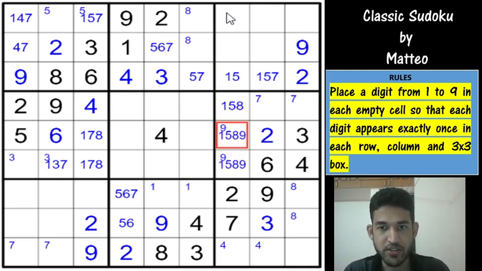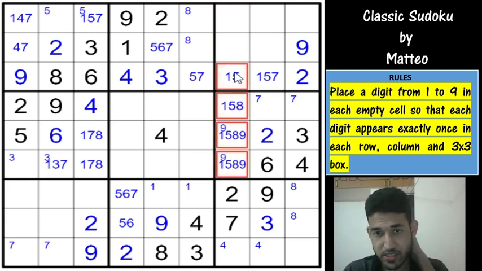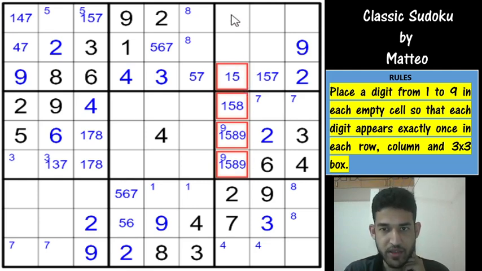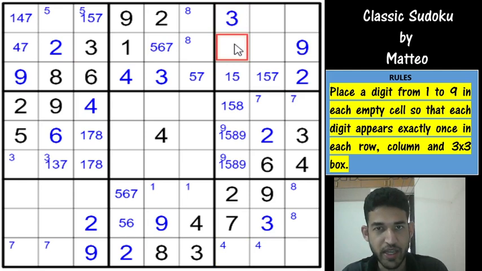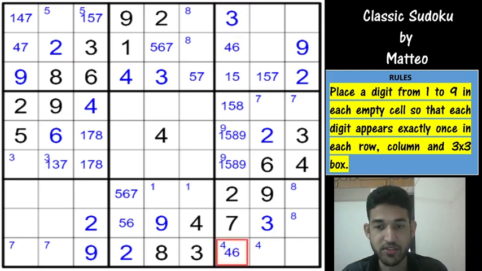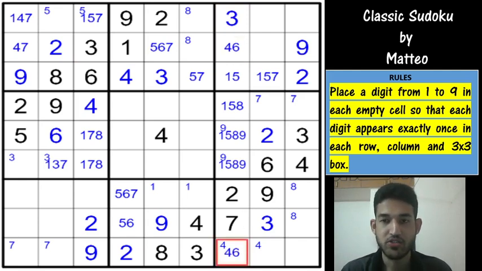So if you look at this column 7, 1 5 8 and 9 are locked in these 4 cells, which means that I have a quadruple, and the rest of the digits in that direction must be 3 4 and 6, right? So 3 can't go here and 3 cannot go here, so 3 has to go here, and I get a 4 6 pair now. So far the solve path has been so pleasing, so much fun to solve, and I'm still amazed how Matteo managed to create this classic with just 19 clues. 19 clues is really difficult to create.